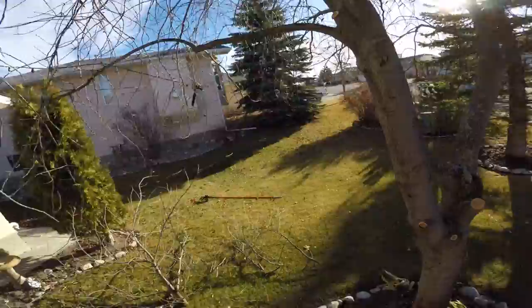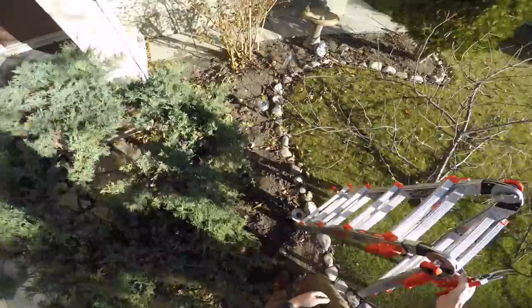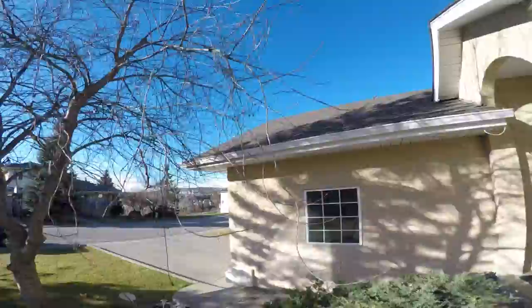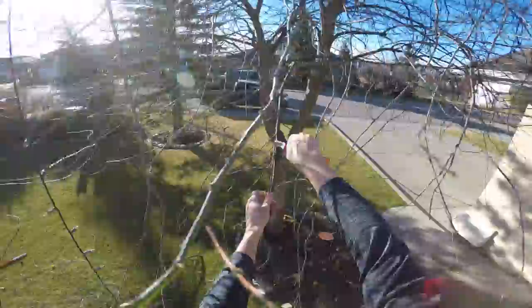You don't want to stand at the bottom of the tree and just prune everything you can reach up from the ground. If you're there to raise the canopy because it's hard to mow around the tree, then maybe focus on that first, but the rest of it has to be balanced out. I think the goal is natural target pruning, like they teach at Arboriculture Canada — to make it look as natural as possible when you're done. There's some philosophy to try and follow.